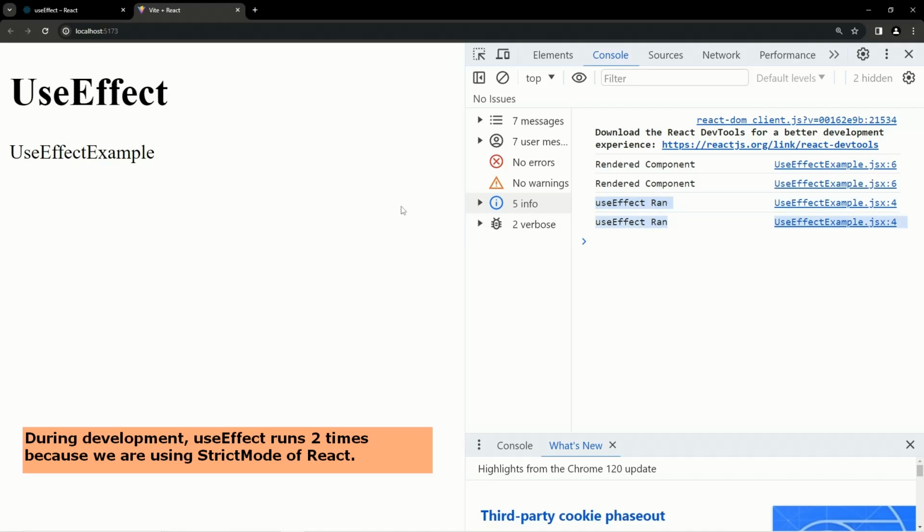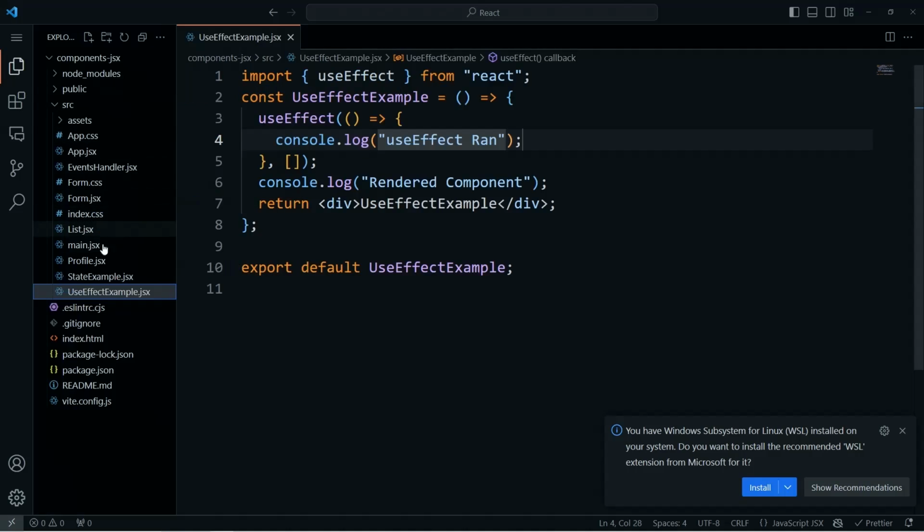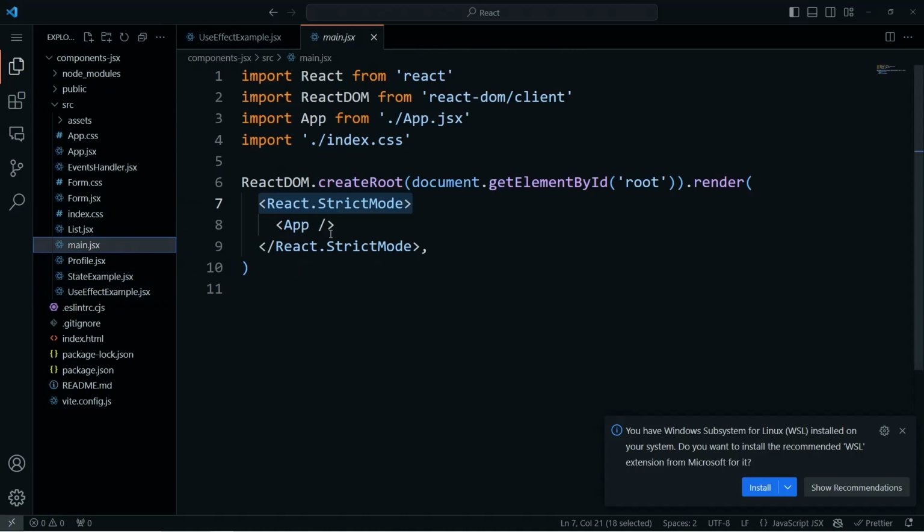One thing to note is that during development, the useEffect runs 2 times. Because of this, if we move on to main.jsx, here we are using React strict mode. React strict mode gives us a cleaner development experience: it displays errors in the component, and has many features like exploring bugs and security issues and vulnerabilities in our code.